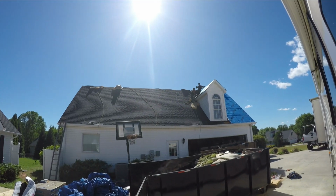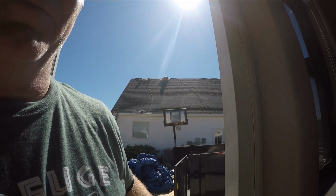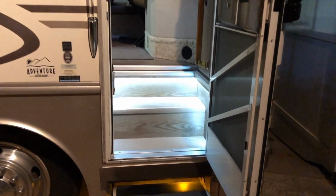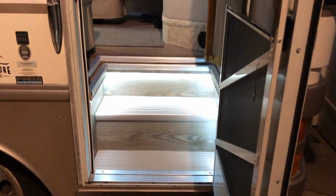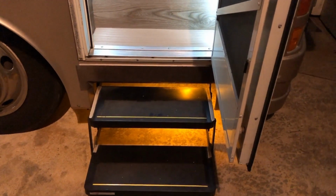They're also working on my roof, replacing all of the shingles up there. I found a rope light in here that was damaged, put some LEDs in there, and now the LEDs light up the entrance stairs, and then the outside light on the quickie motor lights up that.